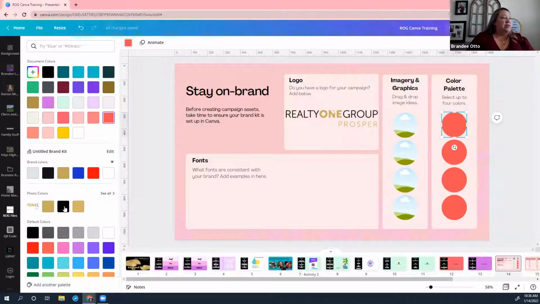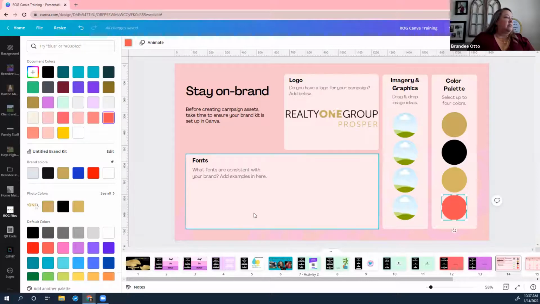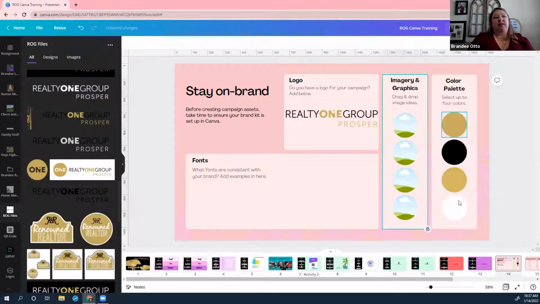So I just put this in there. Here are the colors that are in that photo. So I could change this to be our brand colors. Right? So now I have a color palette that I can use.